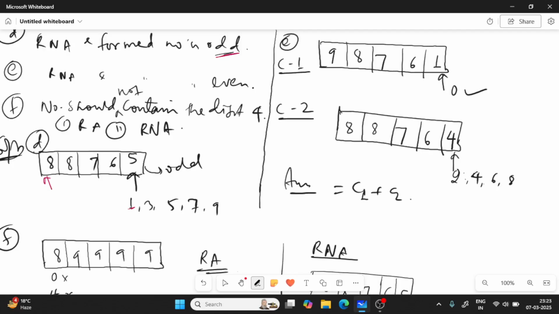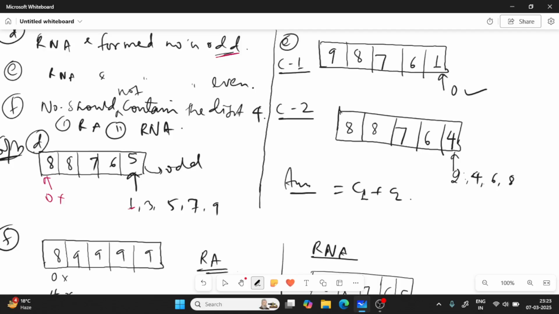And now after filling up the unit place, we will start with the leftmost place. And here, as we can clearly see, 0 cannot be placed here, and the one digit which has been used at the unit place cannot be placed here. So we are left with total 8 digits only. So this place can be filled in 8 ways. Now this place can be filled in 8 ways again. Why? Because one digit has been used here and one digit has been used here. So a total of 2 digits have already been used, so we are left with 8 digits only. Again 7, again 6, like that. We multiply all these, and we'll get the required answer.